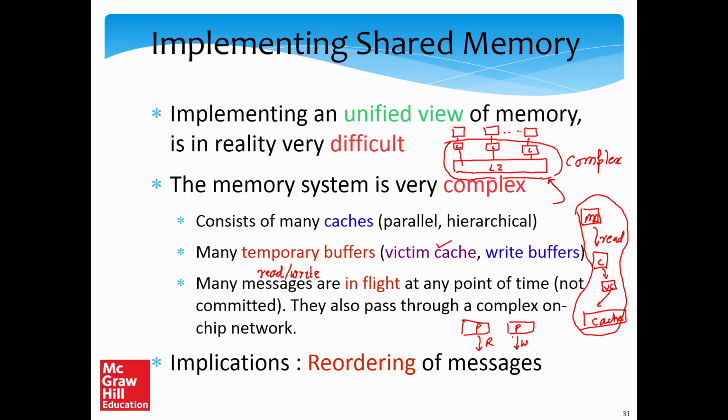If I run the same program multiple times, it might happen in one set of runs, this read is before this write, and in one more set of runs, this write is before this read. So you can actually get different values. So let's assume that the initial value of x is 0, and then processor 1 issues a load instruction for x, right, for the address of x, and processor 2 issues a store instruction for x.